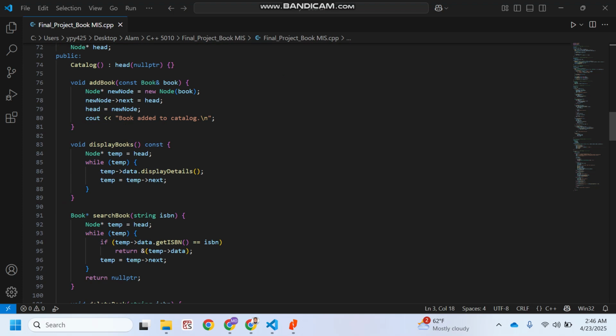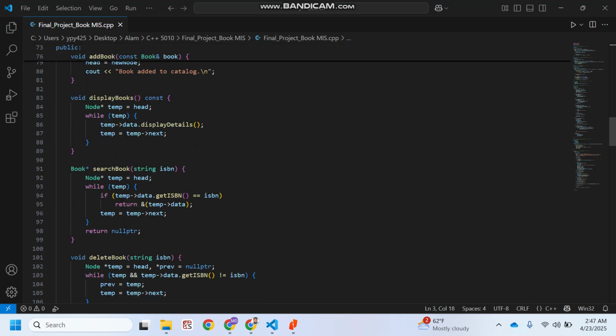It manages the head pointer of the linked list, and adds new books at the beginning of the list when the user inputs some, displays all books in sequence, and searches for a book by using ISBN.